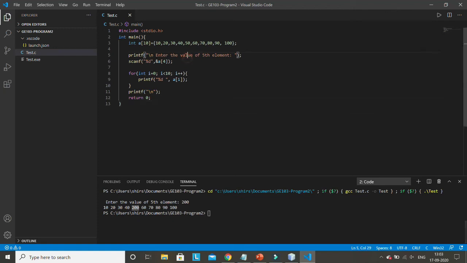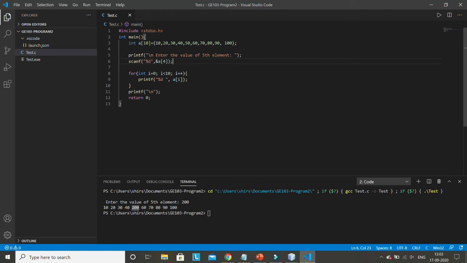So this is a way you can take input and store it in an array, using scanf the same as with a normal variable. But if I say you have to take input for the entire array through scanf, and the array size is not fixed, now it is 10, but maybe the array size is 500 or 1000, then you cannot write a separate scanf for every element: scanf a[1], scanf a[2], up to scanf a[1000]. You cannot write all these things.